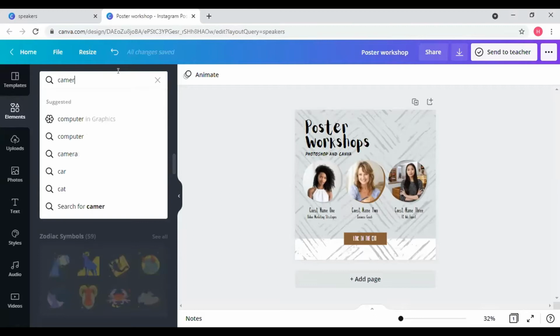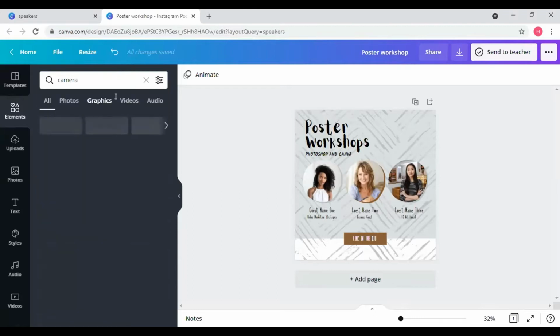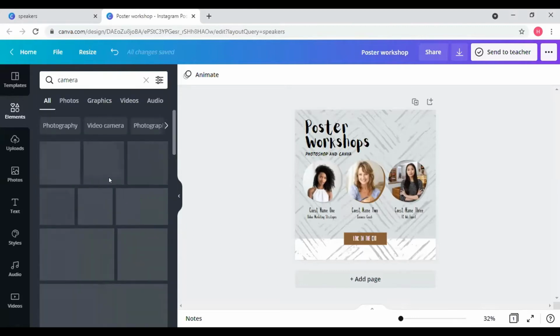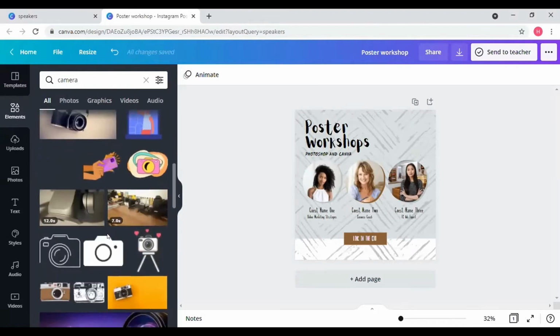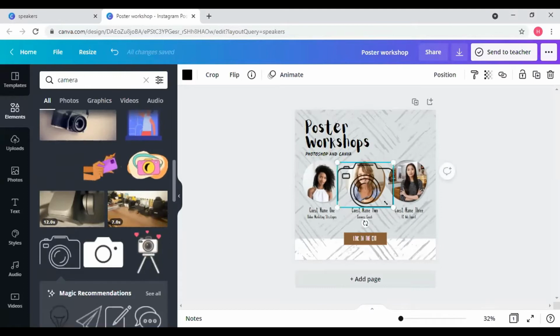So we'll just search it. Whatever graphic we want, we'll search it here. And all the available ones will appear here. So we're adding a camera, like we're adding this one. You can decrease the size.